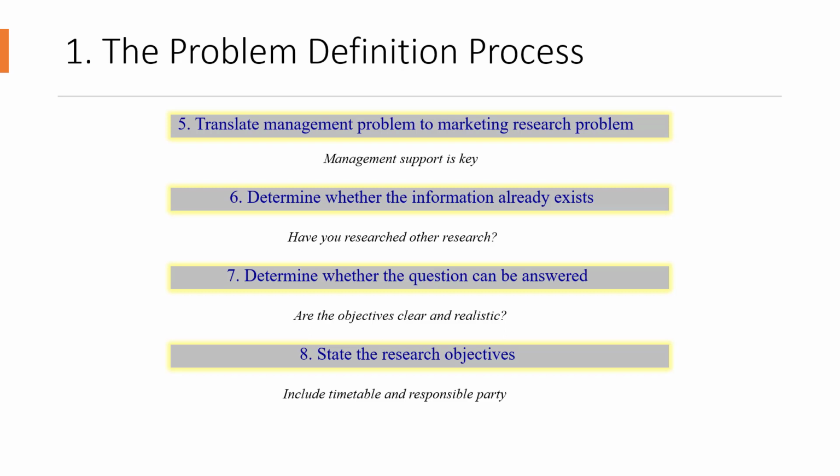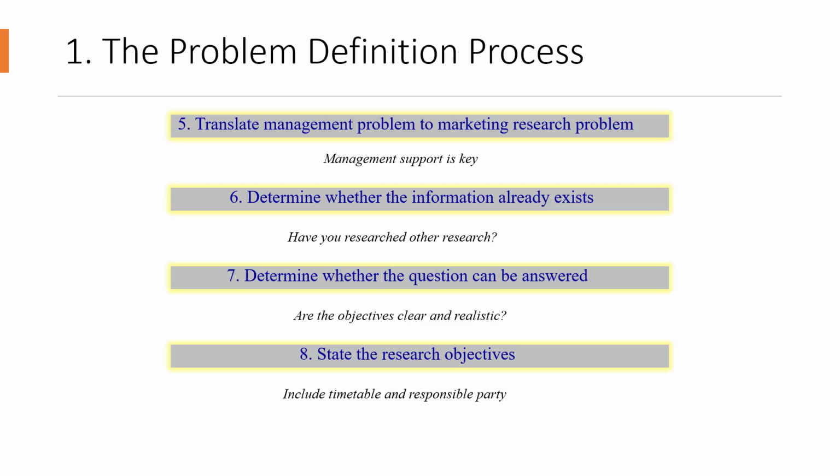So basically, what it means is that if you encounter a management problem like a sales decline for a retailer, then most likely you're not the only retailer encountering this problem. There might be other research that has already been done on a similar situation or very similar cases, which you can probably learn something from rather than conducting your research yourself. So really, the question is, have you reviewed other research? It's kind of obvious, but we need to make sure that we're not doing repetitive work.